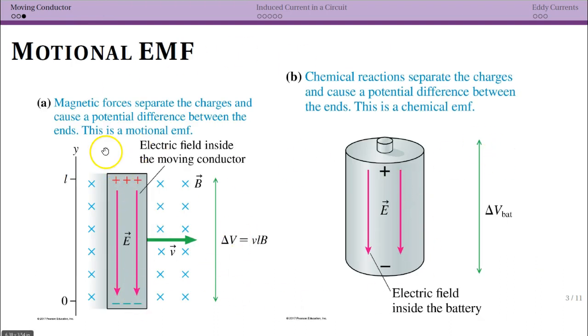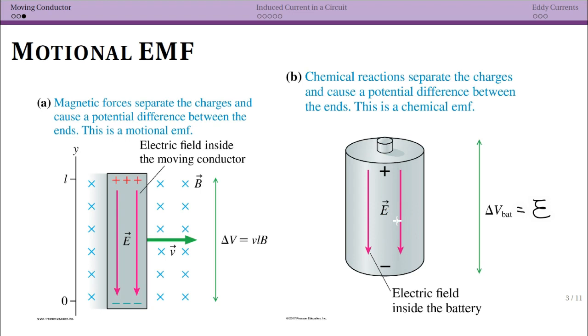So the important takeaway is that this is called motional EMF, and the reason for that is we called this potential difference from a battery our EMF. And this had to do with chemistry, right? The reason that you have a potential difference in a battery has to do with chemistry, and you have a chemical force doing work to separate charges. Now, instead of it being chemistry, you actually have the magnetic field, kind of. You have a magnetic force that is doing work to separate the charges. So we call it motional EMF to make it similar to a battery, but it's now a magnetic force that separates the charges rather than chemistry that separates the charges.